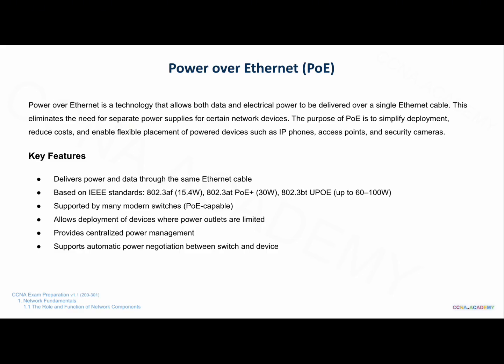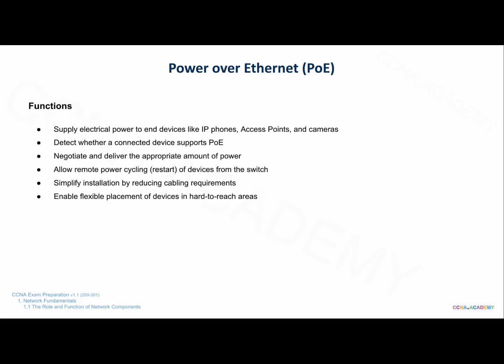Many modern switches include built-in PoE capability, which lets administrators power devices directly from the switch and manage power centrally. In operation, a PoE-capable switch detects whether a device requires power, negotiates the correct level, and supplies it safely. This reduces cabling, simplifies installation, and allows devices to be placed exactly where they are needed.